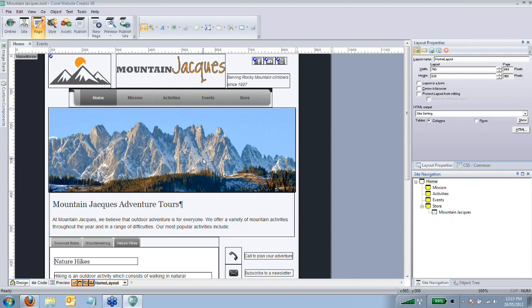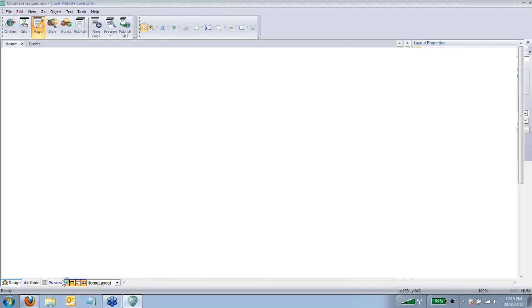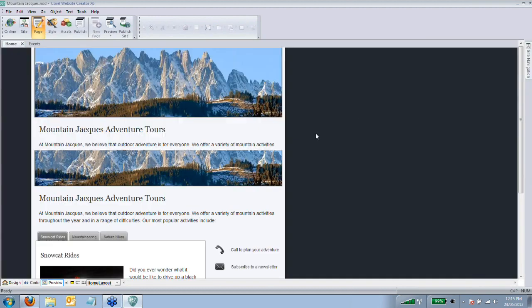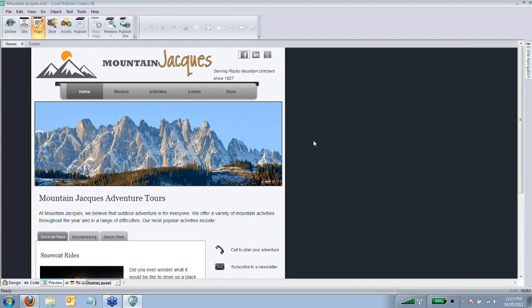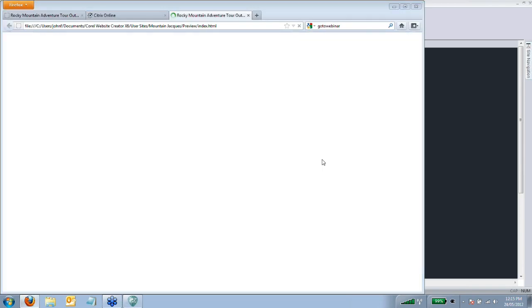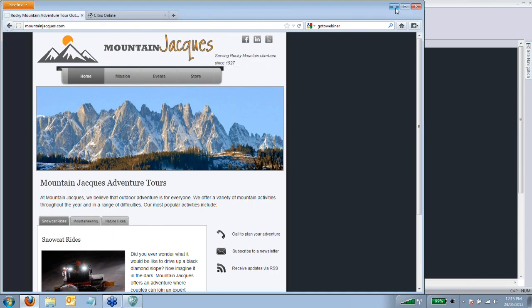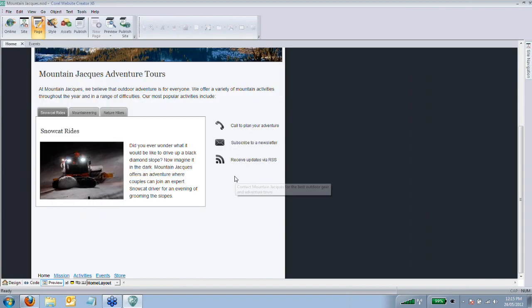It lets you quickly check the actual look of the page without having to generate your site or run an external browser. So, preview right here, and this is a live preview of what the site will look like when it's published. You also have the ability to change the browser, and it will preview it in Firefox or other browsers that you may have installed.